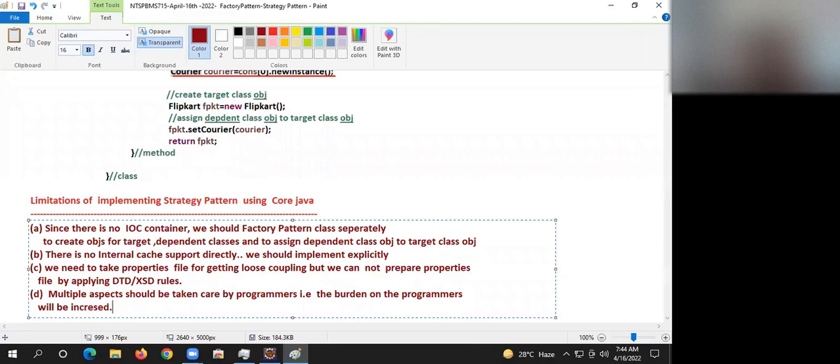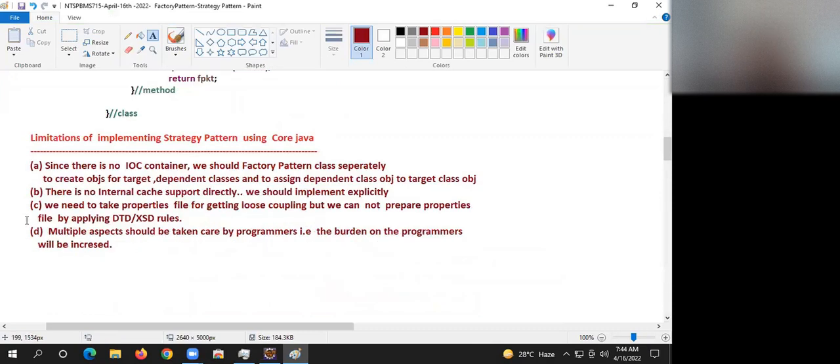Multiple aspects should be taken care of by the programmer. That means the burden on the programmer will be increased or not, guys. Like this, some limitations are there, guys. Definitely limitations are there.